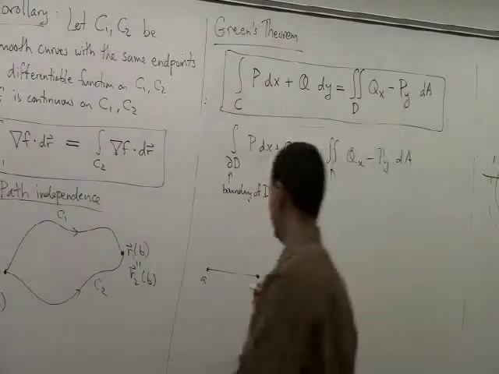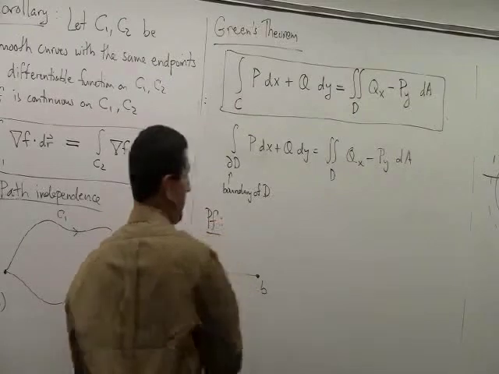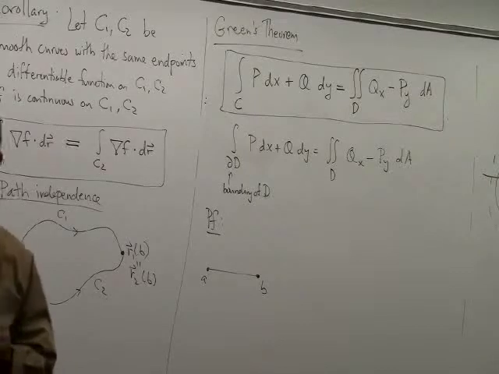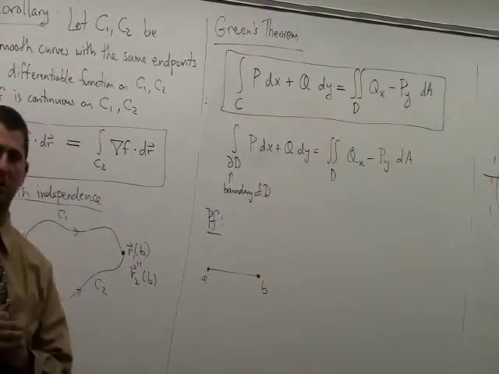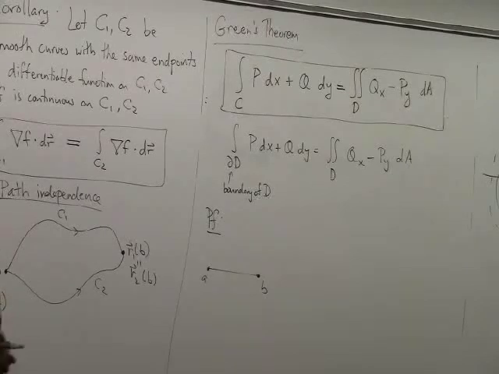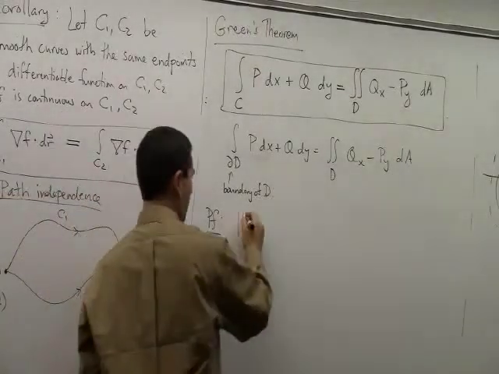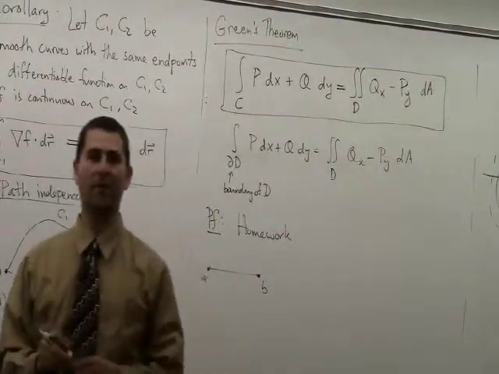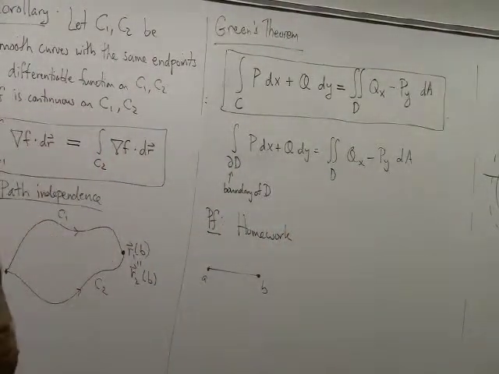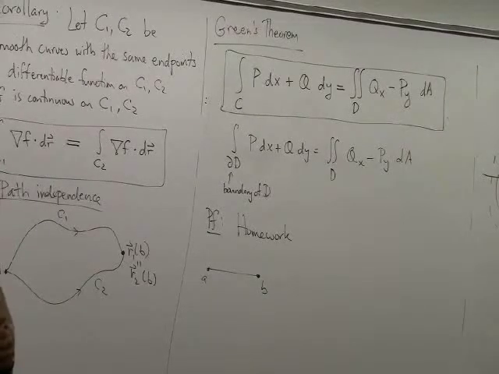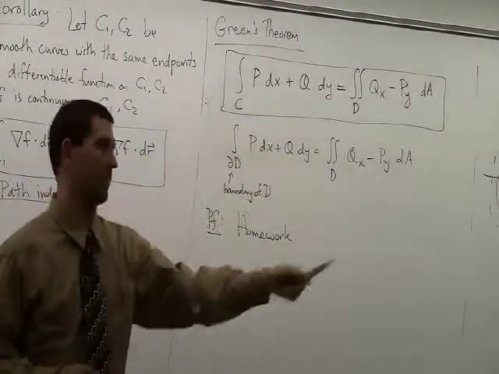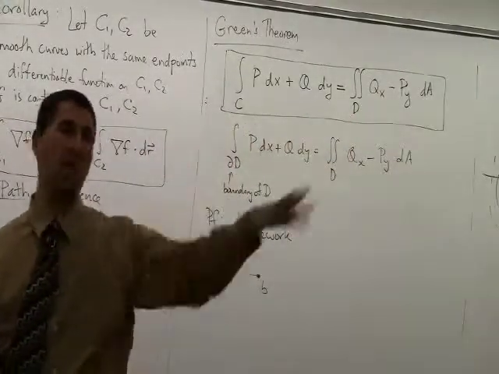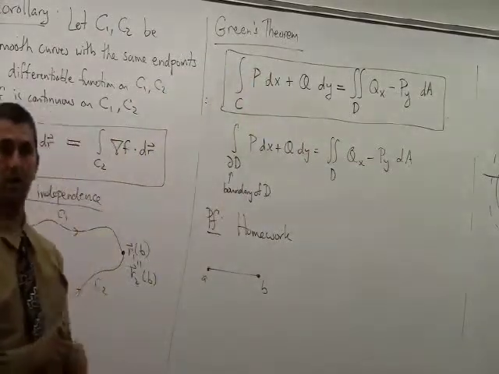So I should mention the proof. To prove this in its full generality is not so straightforward, and we certainly don't have the time or patience to do it. But at least in some special cases we can do it, and it's not that hard. So I'm going to assign it as homework, but I will give you ample hints to do so. Yes, these C and D are coming from these pictures. All those assumptions about P and Q having continuous partial derivatives on some open region containing D are assumed in this theorem.